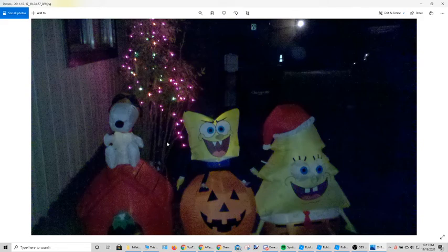A lot of these older ones, the cord snapped on them, because I didn't really take care of them as well as I do now. The SpongeBob, this was one of my favorites. The witch was my favorite out of all four of these. I can tell you, the Snoopy was four foot tall. I think all these were 4 foot tall. Most of them now are like 3 foot or 4 foot, but there's a lot of 3 foots now.